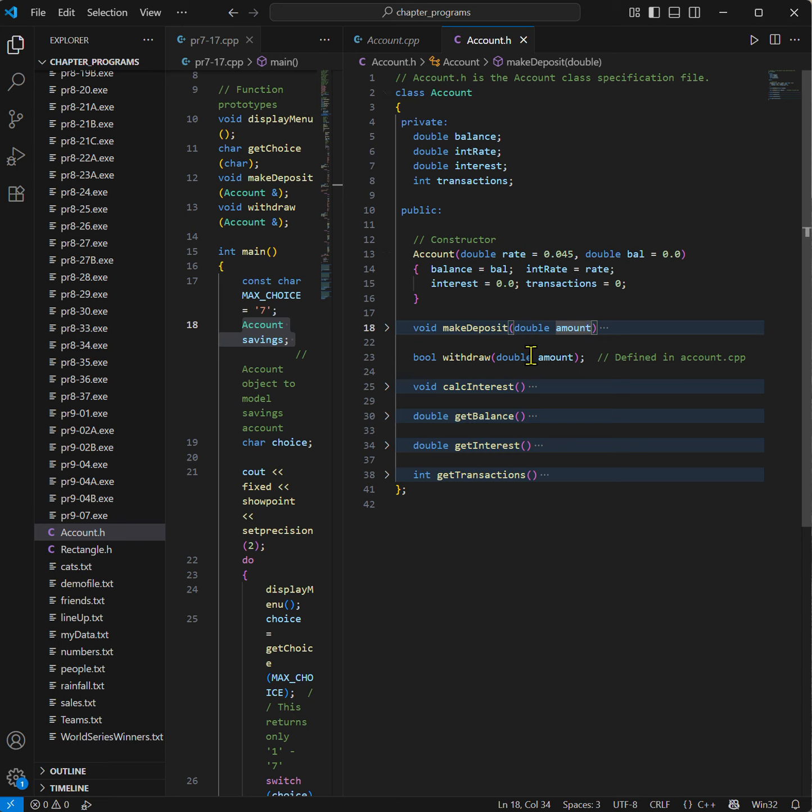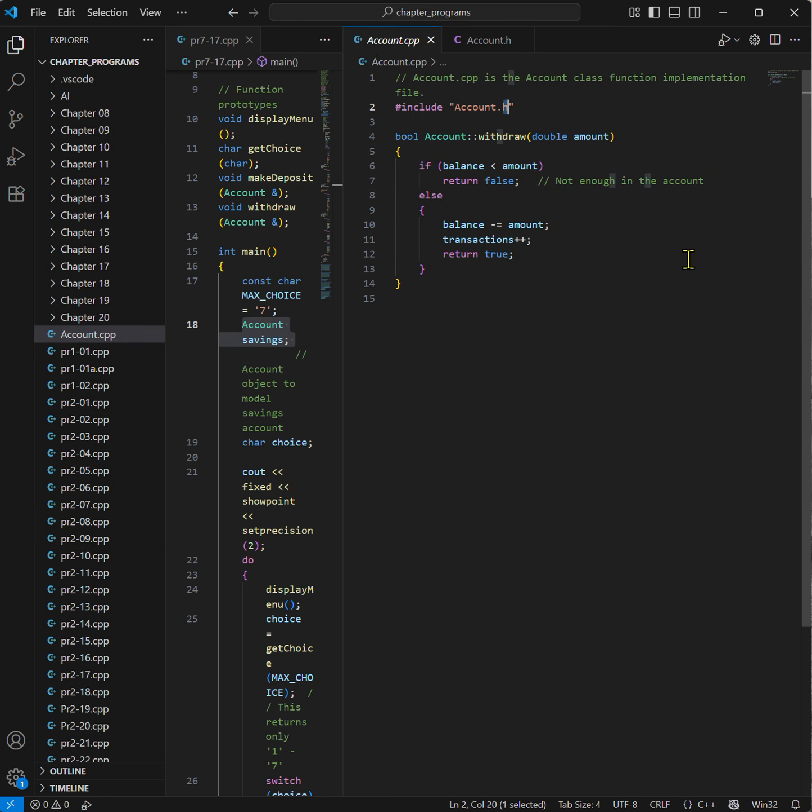If we want to withdraw something, we have that defined in account.cpp. And this is where you see an important difference with that header file. Over here we have some logic, and over here we check if we don't try to withdraw too much. If the balance is less than the amount that's going to be withdrawn, then we're going to return false as this Boolean value. Otherwise, we're going to deduct the amount from the balance, say we have one more transaction, and send back true.